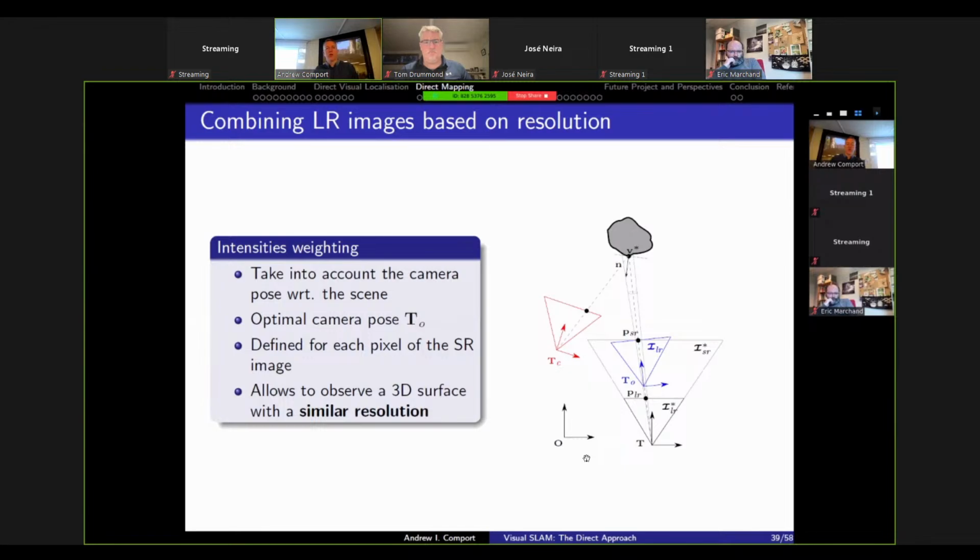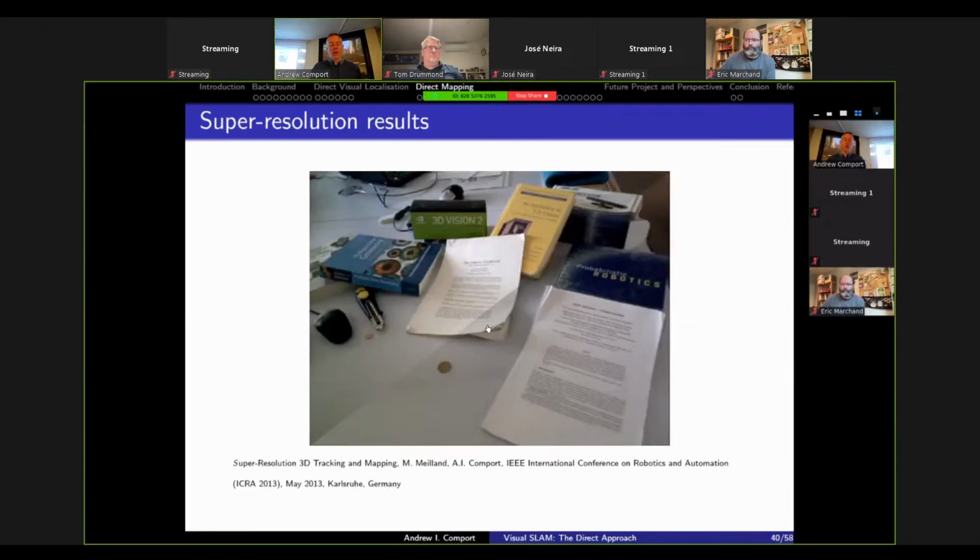And one of the tricks that we used was to define a distance function from the super resolution image that we wanted to acquire with respect to the low resolution images. So if a low resolution image was closer to the resolution wanted for the high resolution image, then it had more weight than if it was further away. That gave us a weighting function that allowed us to fuse, or weight, which low resolution images were more important. So here we have an example of this.